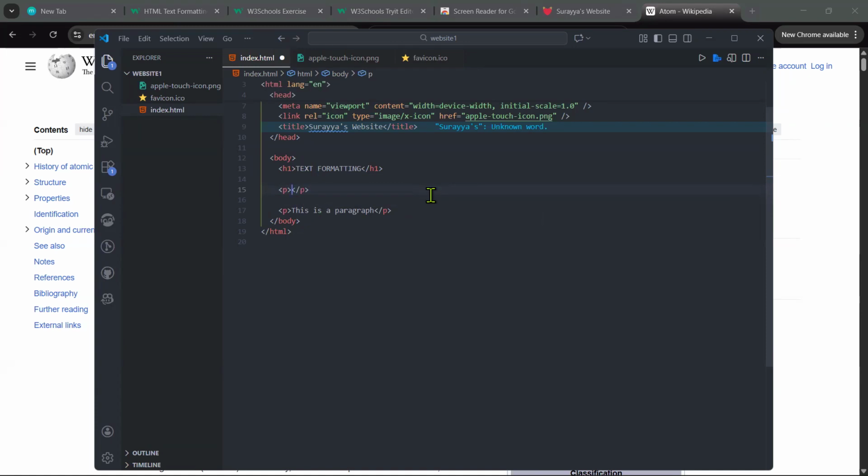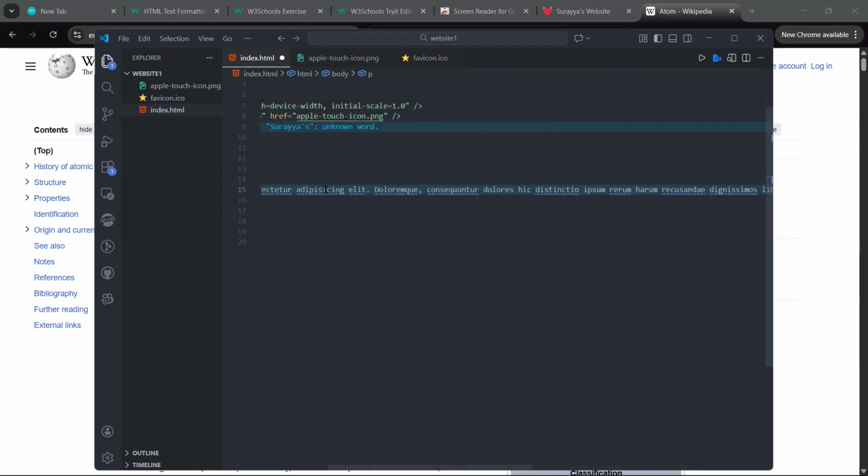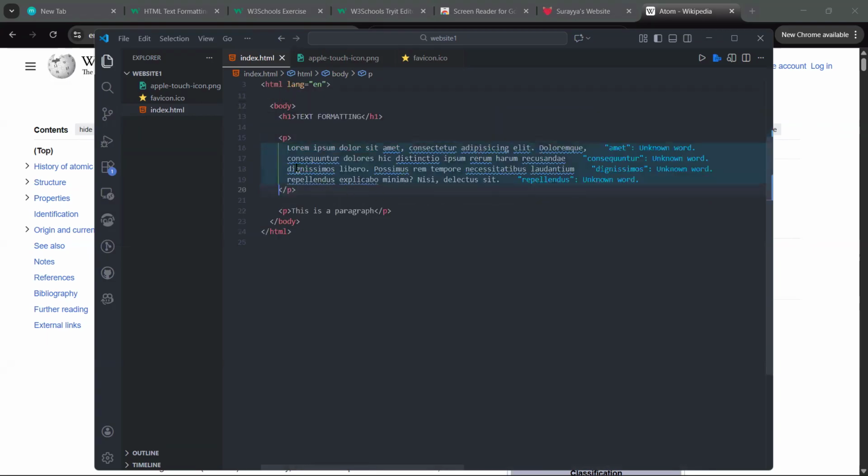And so I can just type lorem. And lorem is a shortcut which when you type it and you click on lorem, it will just automatically fill in all the text for you inside the paragraph. You understand? So it just fills all these texts for me. And this text doesn't have any meaning. It's just like a random text. You understand? So it's just like a boilerplate which is built in.